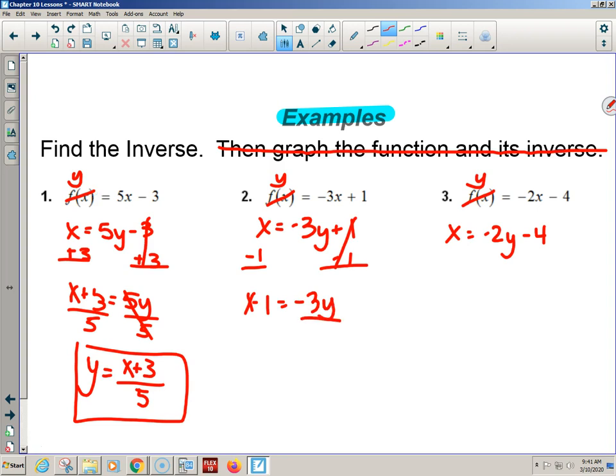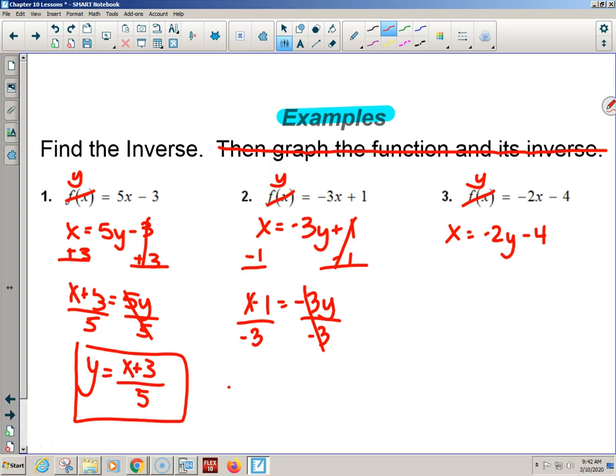Am I dividing by 3 or negative 3? What did you guys already do if you got there before? Divide by the whole thing. What do you mean x? Oh, because I did my step 2. Look right up above, Jerry. Step 1, set y for f of x. Step 2, switch x and y. So I literally just switched the locations of those two variables.